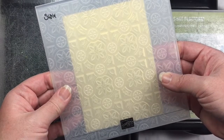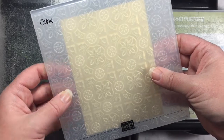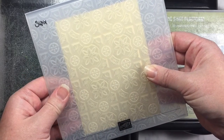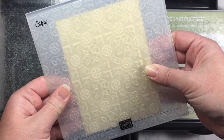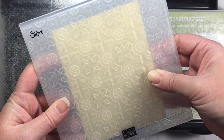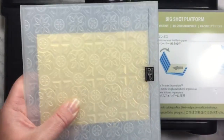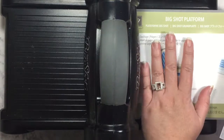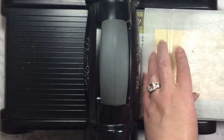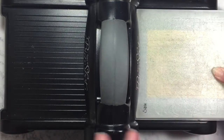And I'm going to line this up and try to get it as symmetrical as possible. And I'm kind of using these circles in the corners as my reference. So I'm just gonna kind of move it around until I think that it looks fairly straight. So I have the fold side right here. I'm gonna put it directly on the platform without a cutting plate because this is the dynamic folder, so it's a lot thicker than the standard folders.